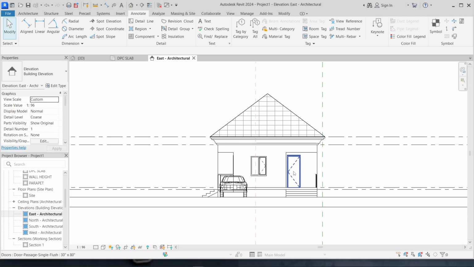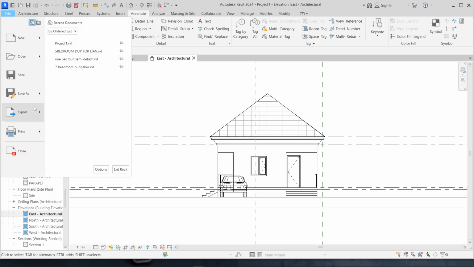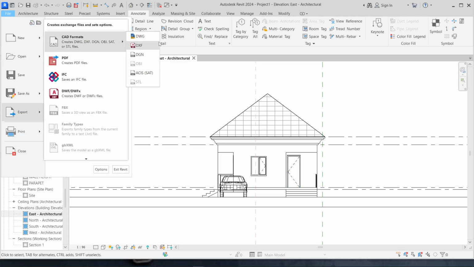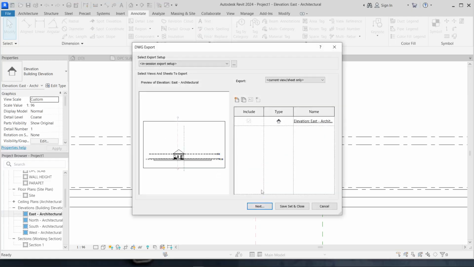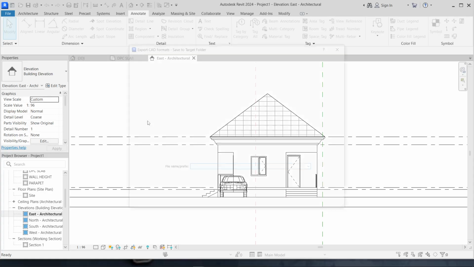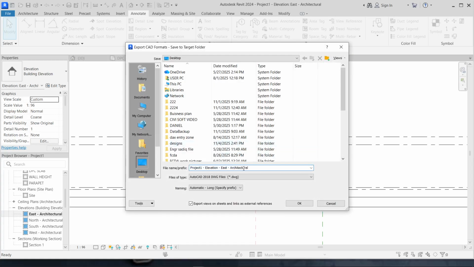Go back to your file, click export, CAD DWG. Remember, next, you can name it east elevation. I can delete this also.